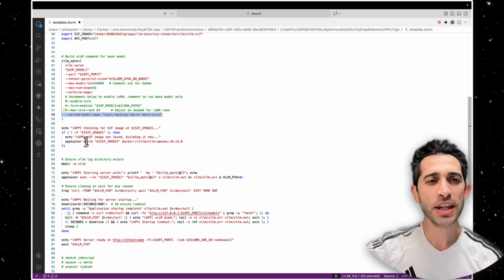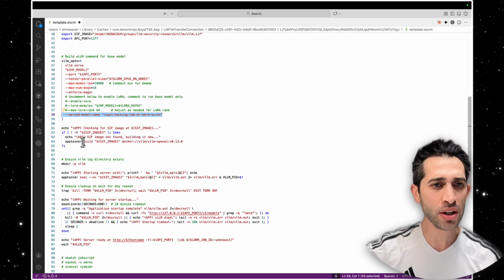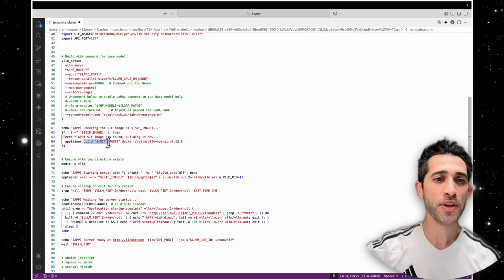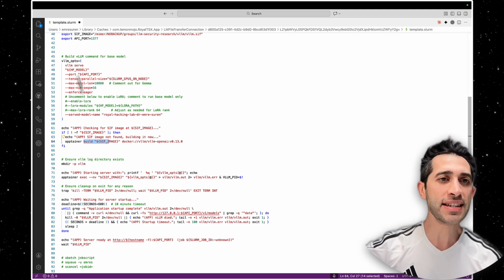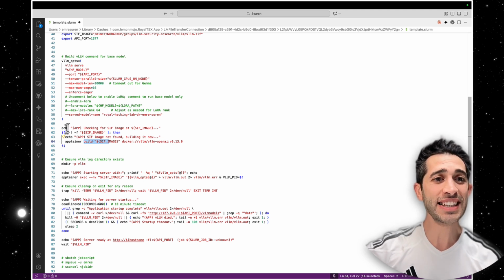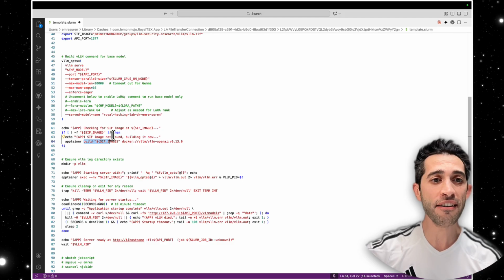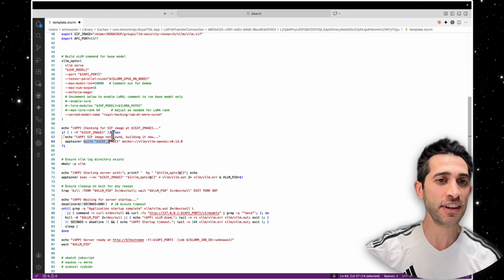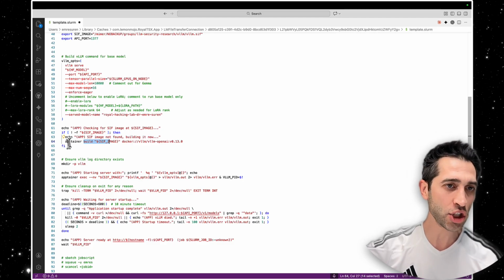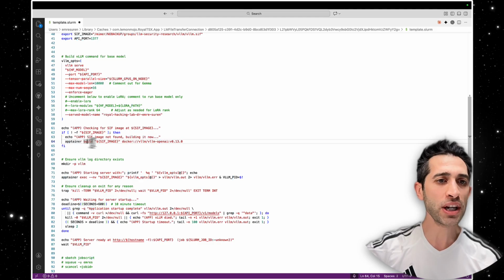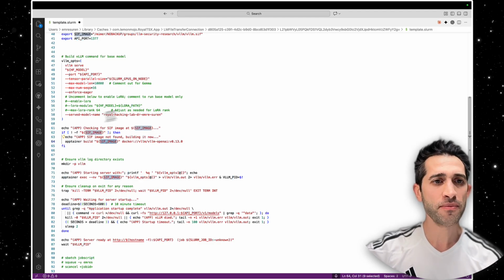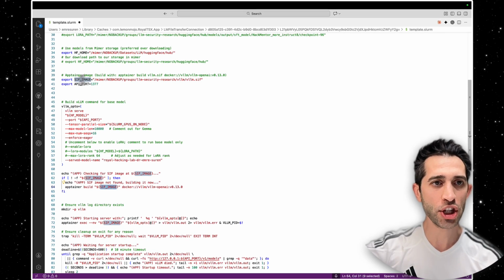Then you see here how I built the CIF image. Once you run this script, it first checks if we have a vLLM CIF. Otherwise, it creates the Apptainer build CIF image. This is our location.